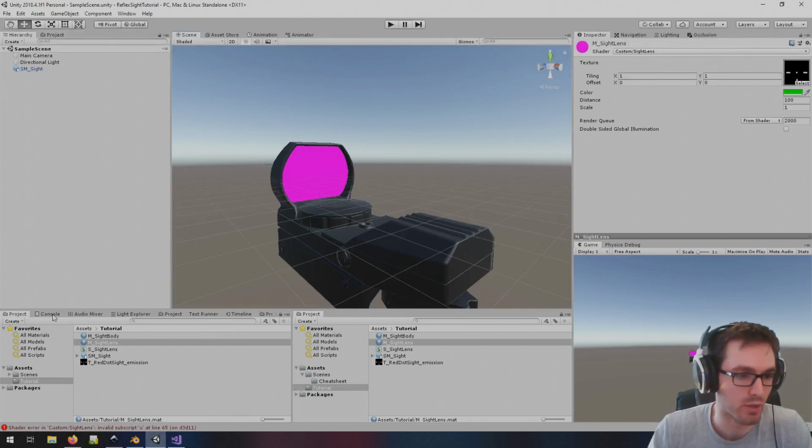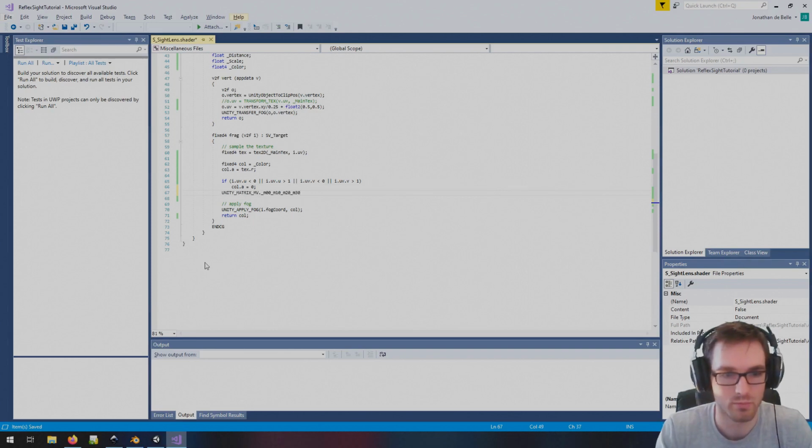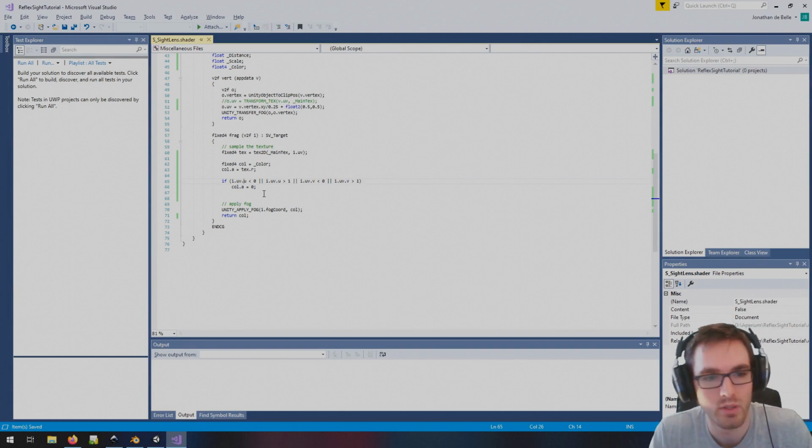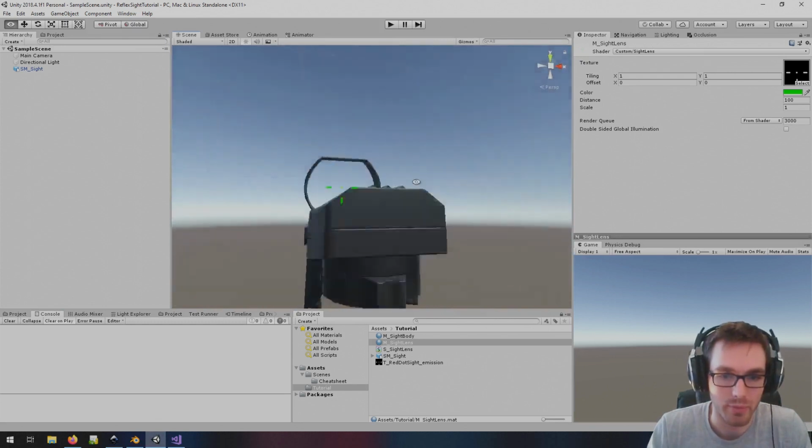And of course we have an error. What might it be? Just get the shader to recompile here. Line 65, uv.u. Right. Of course, we're not talking about uv in this case. We are talking about x and y in this case. So I apologize. i.uv.x, i.uv.x, i.uv.y is smaller than 0, i.uv.y is greater than 1. And there we go. Now we end up getting rid of that repetition.